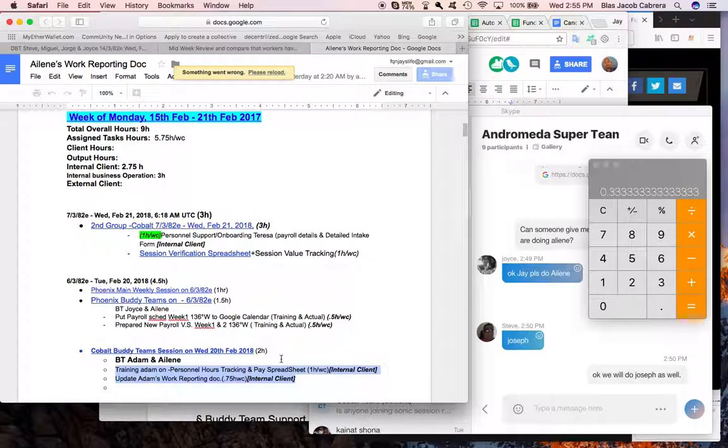But again, it doesn't need to be exact at all. That's what I'm trying to get at. The whole point is that we're going way too exact, right? So it's 2 hours in total for the internal client work. Not 2.75. So internal client is wrong.